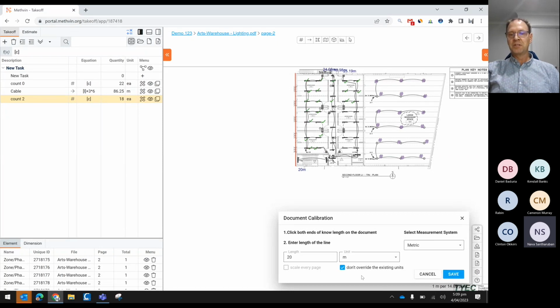You just got to be cautious how you set this. So if you've changed the units here and you change the scale and unclick this, all the units will change. If you leave it, I'll explain, it'll make sense when we do an earthworks pavement takeoff shortly.